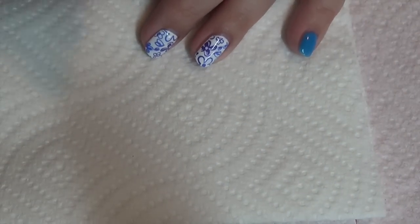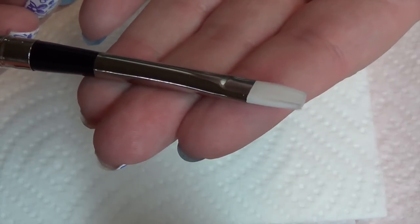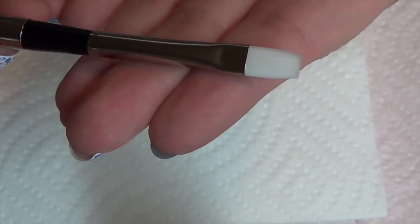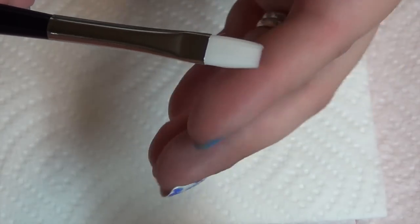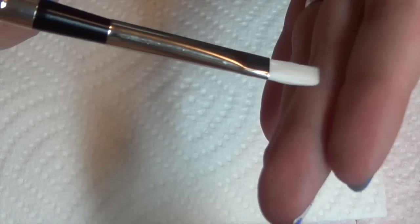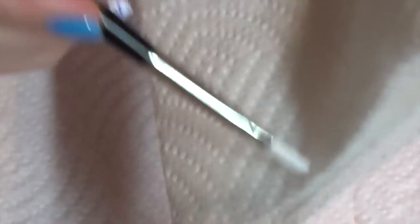First I'm going to show you how I prepare the gel brushes. My hands have been washed and cleaned with no oils on them. Now if you have an issue with touching the bristles because you don't want to transfer oils, you don't have to — but for me it's the easiest way. All brushes come with glue on the top, so I'm just going to break that up. You could use a paper towel instead if you didn't want to use your fingers — just run the brush over until the glue starts to break up.